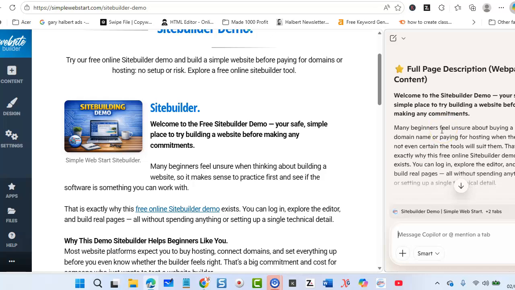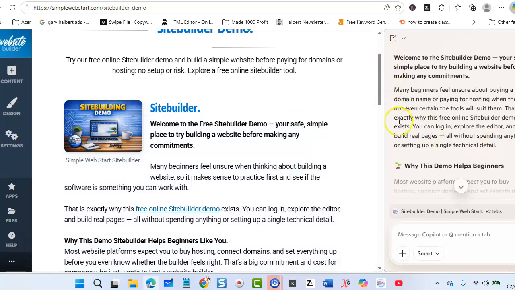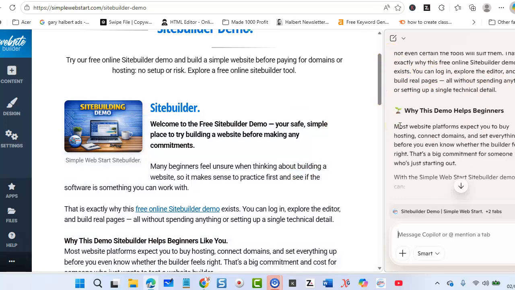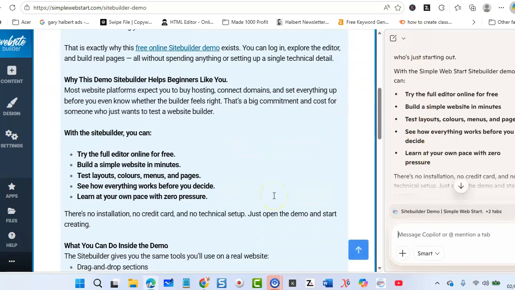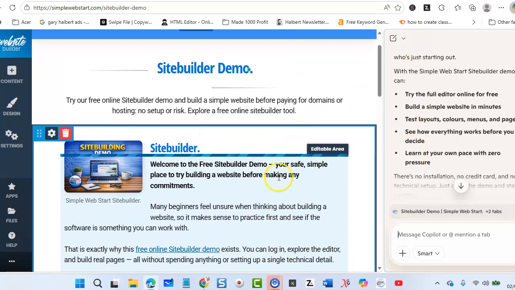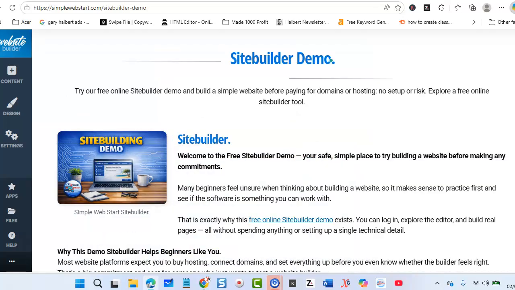So basically what I did, I just copied this first paragraph here, and then I went through here as well and copied this to this page here. Now, I'll just come out of chat.